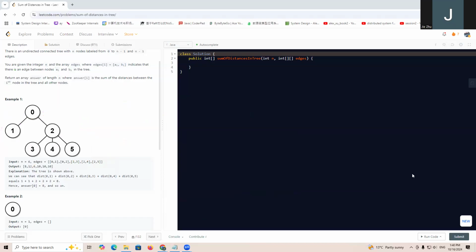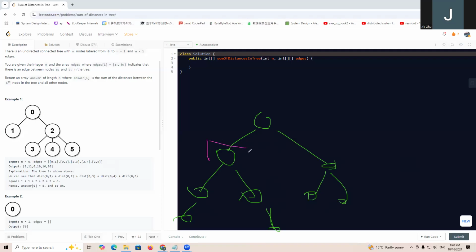So if we already have a tree and have calculated, for example, one node's distance sum to all the other nodes, then we should be able to get its child easily, right?